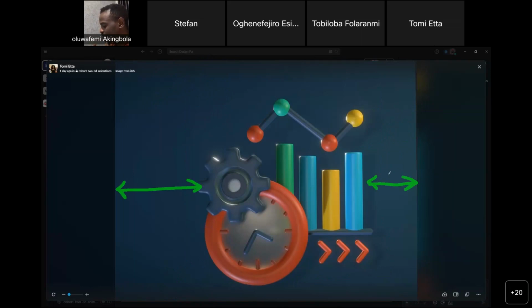That's number one. Number two, in this type of rendering, we have a lot of shadows right here. So we want to eliminate shadows. I'll also give a tip on how you can do that. You can just remove the background. That's one of the best ways to do it.